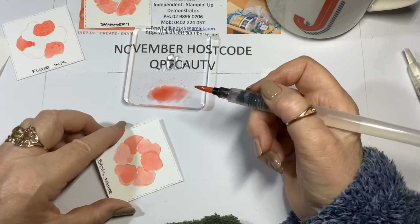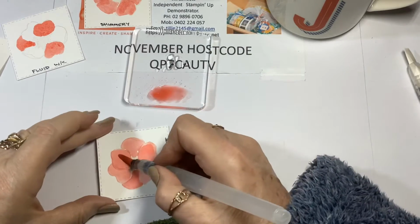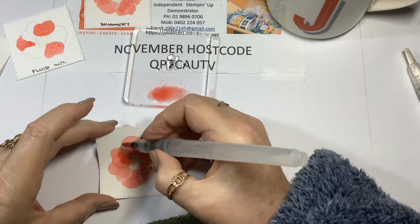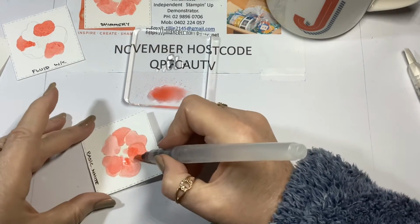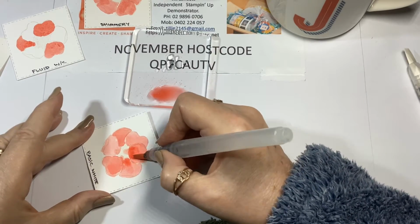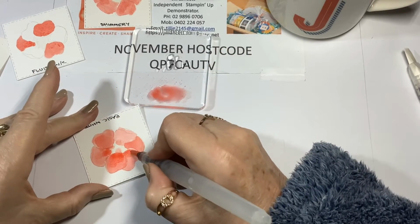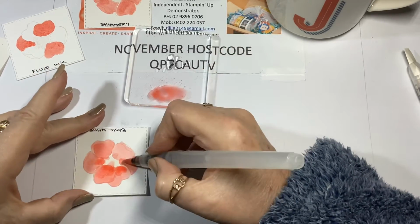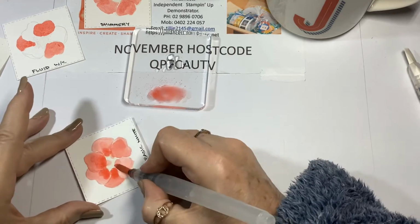And basically all I'm going to do is use the heel of the brush, well, actually I'll use the tip of the brush because I think this one's a bit easy because it runs straight down. And I'm just creating a darker area towards the bottom of the petals where the centre of the flower would be.